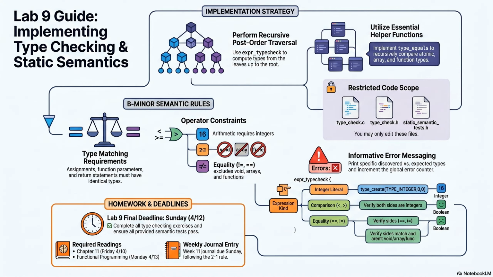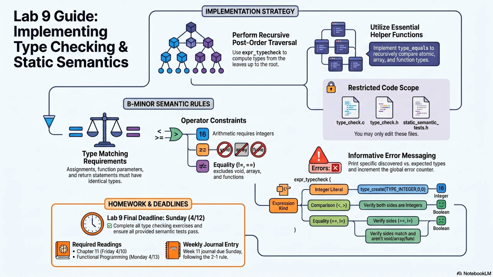Oh, I see. So if they have 50 type mismatches scattered across a massive code base, they are forced to run the compiler 50 separate times. Exactly. The developer experience would just be utterly abysmal. Nobody would want to use your language. Yeah, that sounds like torture. Right. So the industry standard is to report cascading errors in a single pass. Okay, so by logging the error but faking a valid return type, your compiler allows the post-order traversal to just keep going. Precisely. It continues evaluating the rest of the AST.